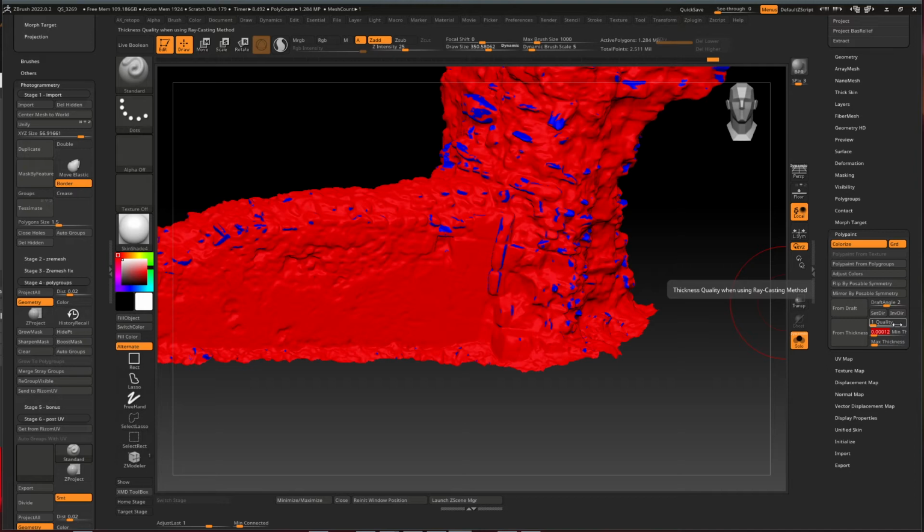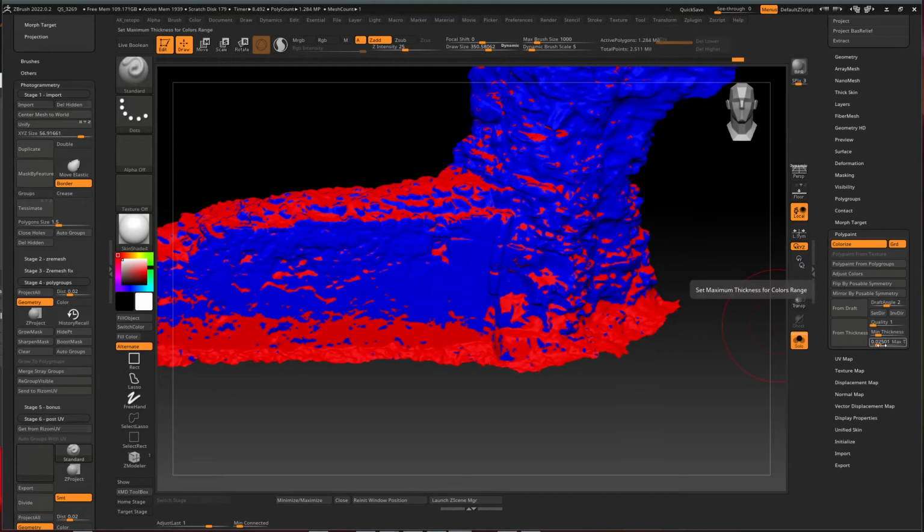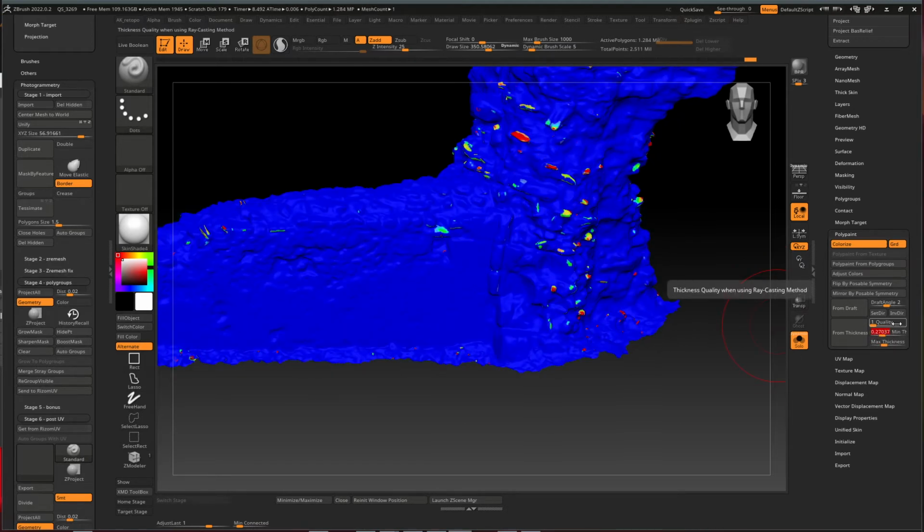So try to go with something not super small. Let's go back with those values once again. As you can see, yeah, we reached that problem. 0.0525 once again.